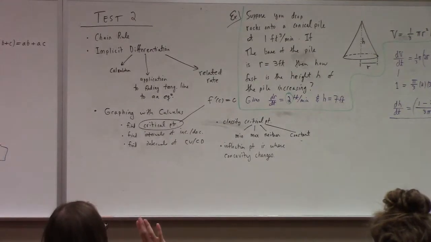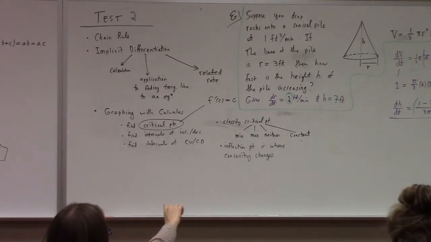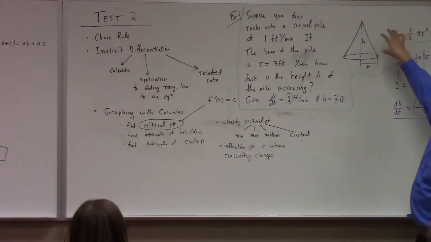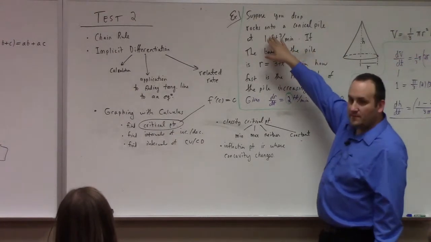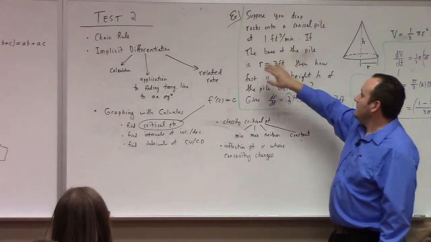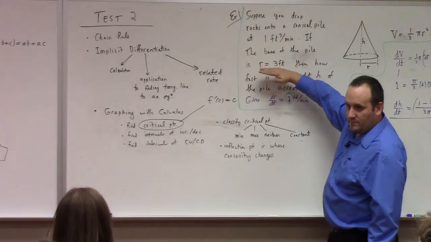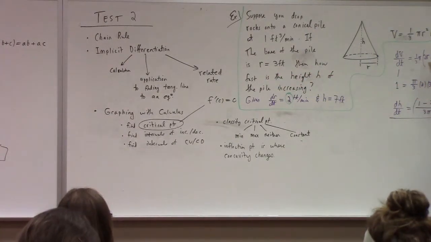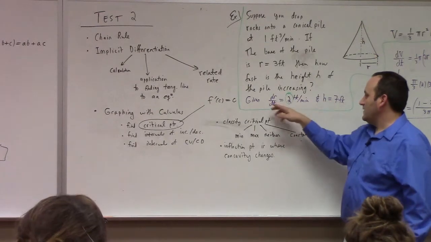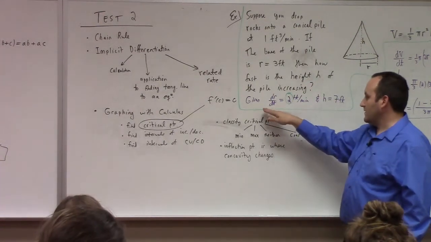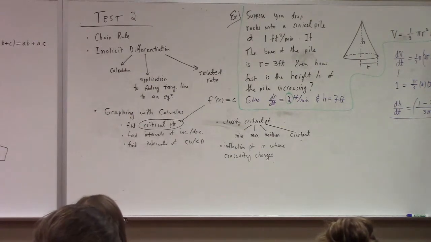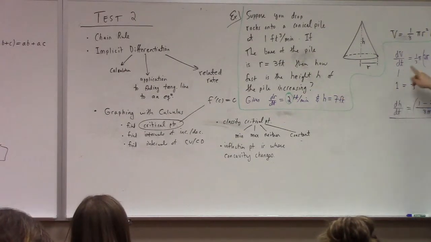How did you get that step right before the last one, like all those numbers? Okay, so the volume. What's the volume rate of change? Well, I say that we're dropping rocks at a rate of 1 cubic foot per minute, right? That's got to be the rate of change of volume, just from the units alone. And I told us that the time we're interested in, the radius is 3, so I put a 3 wherever there was an r. That's why it's 3 squared. And then how fast is the height h of the pile increasing? Well, that alone wouldn't have made sense. I also need to give you that the rate of the radius of the base of the pile was increasing at 2 feet per minute. That's why this dr dt became 2. And h being 7 feet, that's why I put h is 7 here.